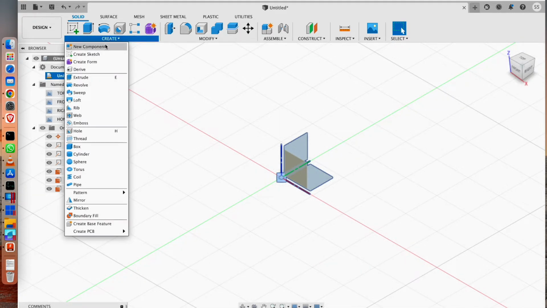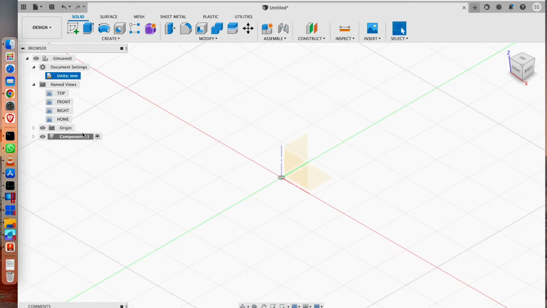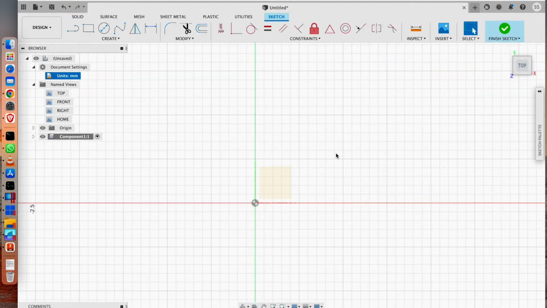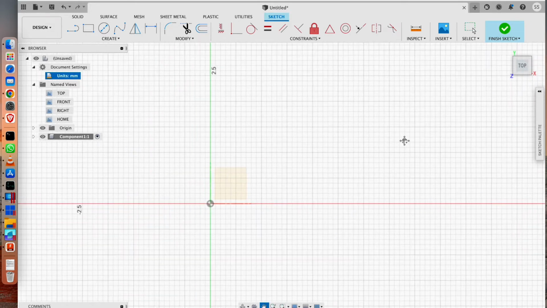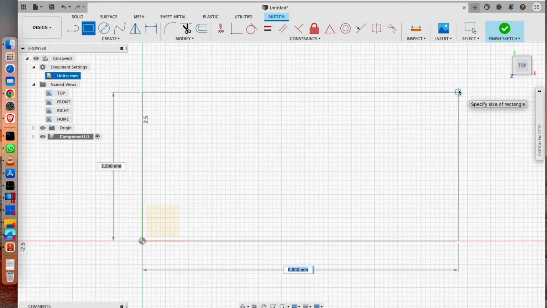First we create a new component. And then we create a new sketch, and to create a new sketch we first select the X and Y axis. What we are going to make is a rectangle, a 3D rectangle, and the size is 20 by 8 meters. As the default unit set here is millimeters, we just have to adjust the values.